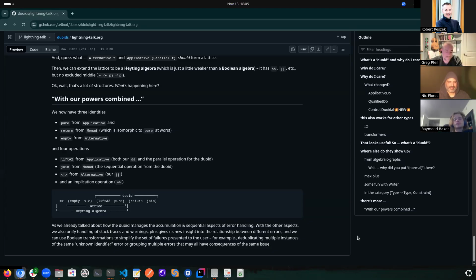And maybe there's some mathematical structure which combines hiding algebra with the Duoid in some interesting, meaningful way. I wonder, like I said, there's not that much on Duoid. I don't know if it's just that category theorists are not dealing with concrete errors in programming languages and stuff like that.